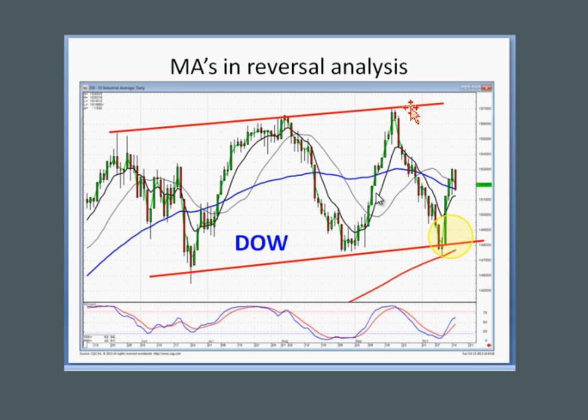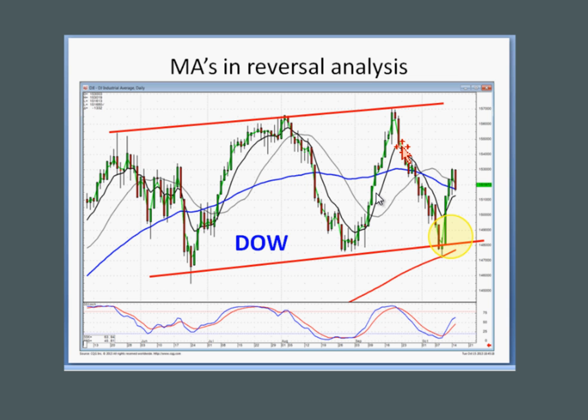Next move, back up to the top of the trend channel. And notice the two elements that happen up here. A kind of bearish harami, a good distance away from the T-line, and right at a major resistance level. If it opens lower the next day, it's time to take profits.